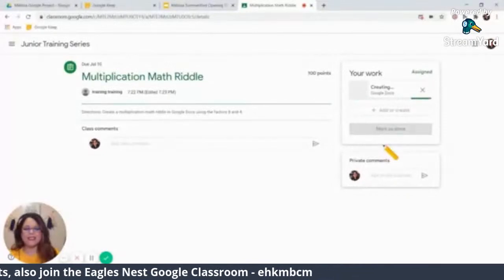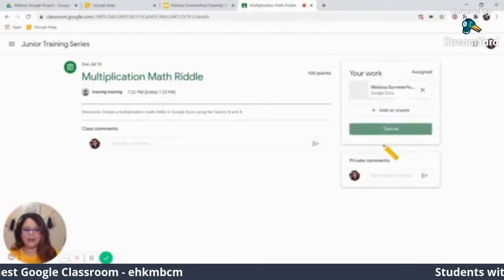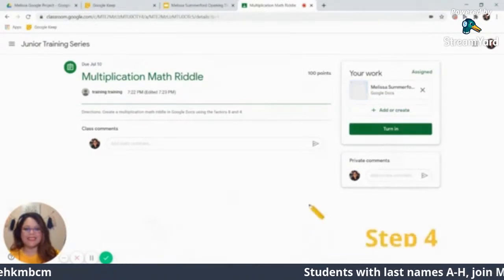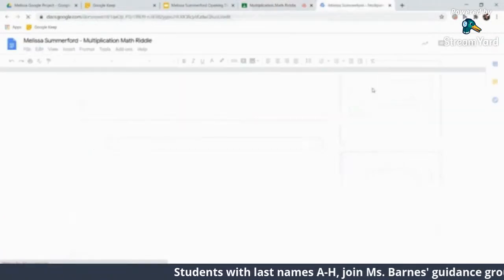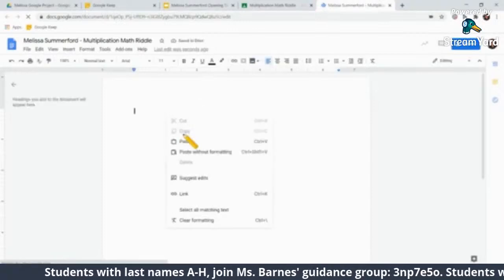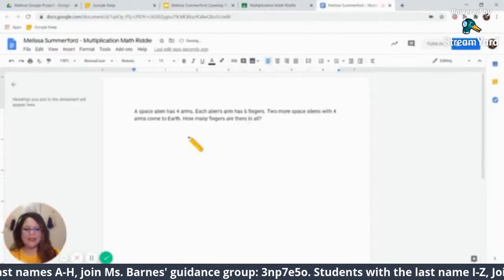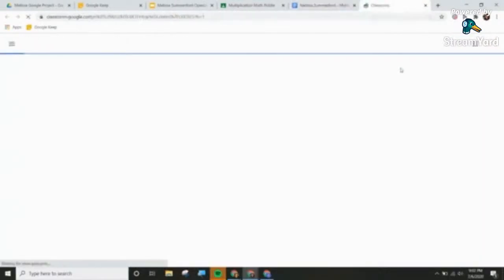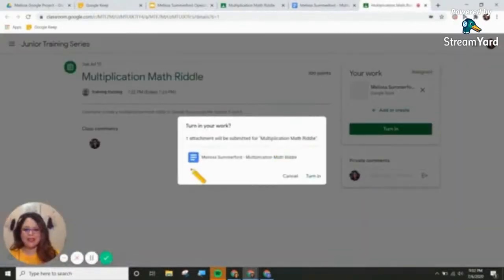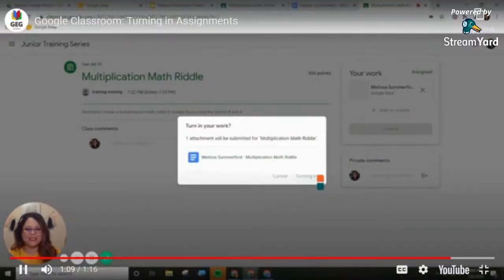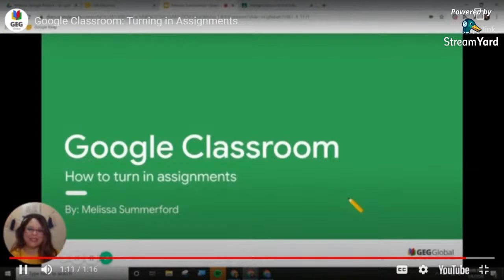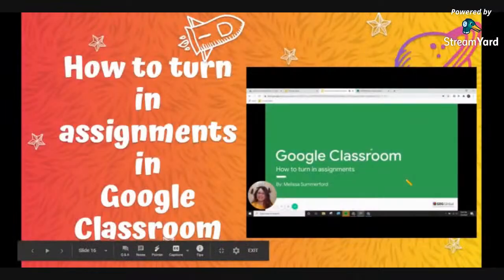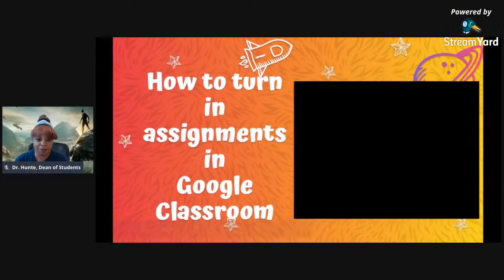That is going to generate a Google Docs for you to turn in. Step 4, open up your Google Doc. Go ahead and put your information into your Google Doc. When you're ready to turn in, you want to select the gray button that says Turn In, because this is going to transfer your assignment over to your teacher. Then you're going to get in Turn In Work. You'll hit Turn In. Congratulations, you just turned in your assignment. Check out the other videos in the Google Junior Training series. Thanks for watching.